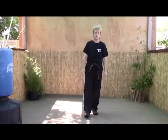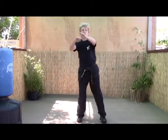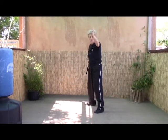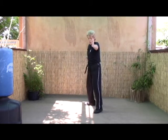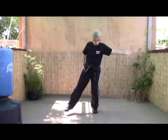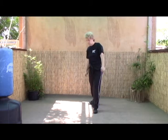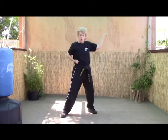Okay, now that you've practiced section 1, let's go on to section 2. Section 2 is your vertical outward blocks. So let's review. We started with our salutation, inward block, inward block. Now, at this point, you should be on the 12 to 6 o'clock axis, pretty much facing 3 o'clock. From here, our opponent is coming from 9 o'clock, so we're going to adjust our right foot to 3 o'clock position, going into a fighting stance. As we do so, we want to cover or clear the area to make sure we're not running into a strike. So we're going to clear and then do the vertical outward block.